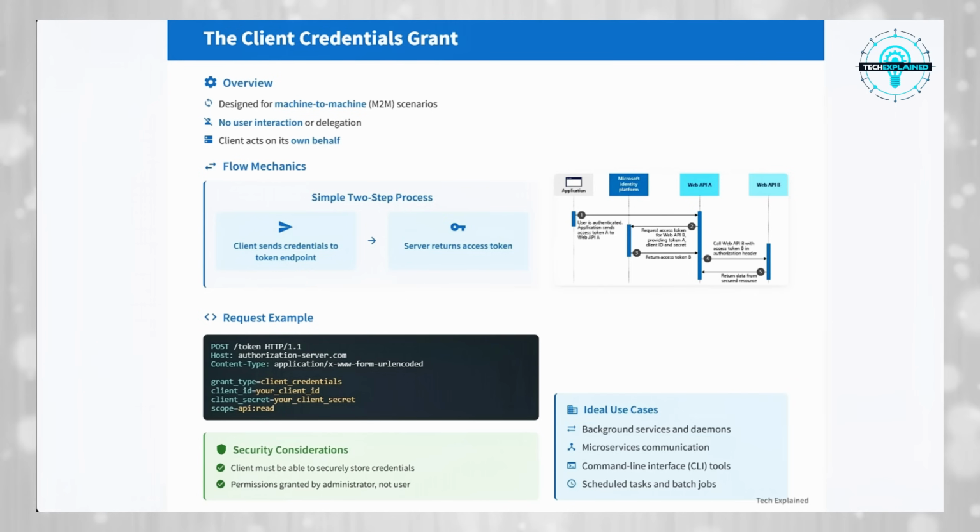The Client Credentials Grant is perfect for backend services, daemons, and other non-interactive scenarios where user involvement isn't feasible or necessary. It's straightforward, secure, and efficient for machine-to-machine communication. Why is this flow important in modern architectures? With the rise of microservices, serverless computing, and automated systems, the need for secure machine-to-machine communication has never been greater. The Client Credentials Grant provides a standardized, secure way to handle these scenarios.